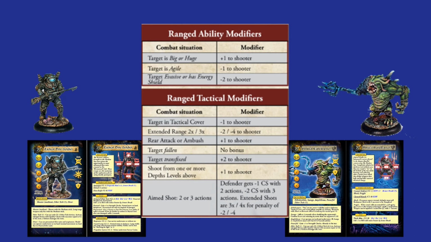Now, the other part of this is that ranged combat is obviously ranged, and so the range of the weapon and the range of the person shooting the weapon both have to jive a little bit, and we talked about that earlier, so I won't go into much greater detail there, but do pay attention to the range of the weapon and the range of the shooter so that you make sure you're shooting at the right range.